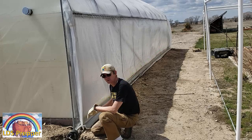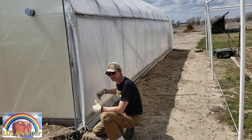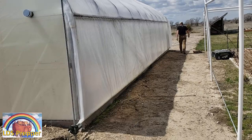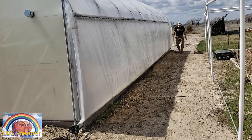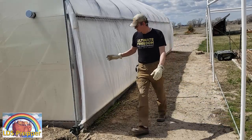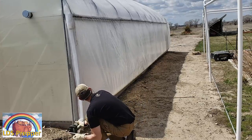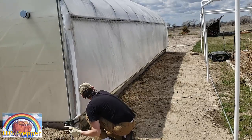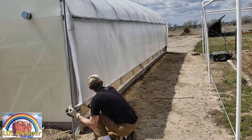Now that I have all the wiggle wire removed, I'm going to go ahead and roll up this plastic. I'm going to roll it backwards so that when rain comes it doesn't affect the plastic, and I'm also going to make sure I'm pulling it out so it doesn't get caught on any corners. Alright, everything looks nice and loose — nothing is getting caught. So I'm just going to go ahead and roll it up. One person can roll this up very easily because the weight of the plastic and the bar is just right. It doesn't take strength at all. I'm just making sure nothing is getting caught, kind of wiggling it as I go.